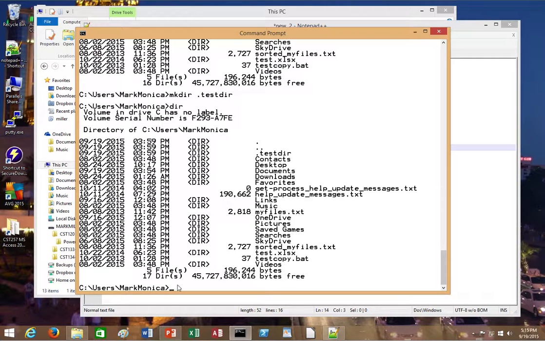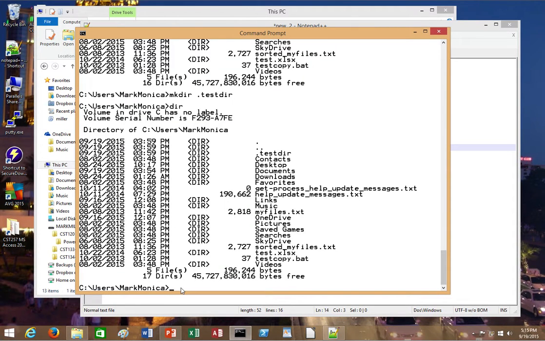The prompt is set up just like the prompt at Delta, so that when you open up a command line window, by default it puts you in your home directory and shows you the path, from the drive letter down through the directories where you're currently located. And we'll talk more about drive paths in a little bit, and they're actually called path names.